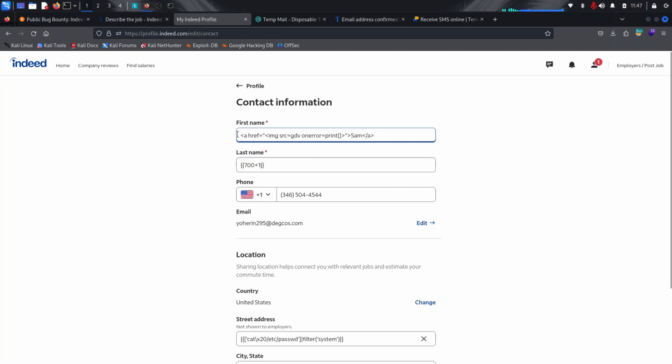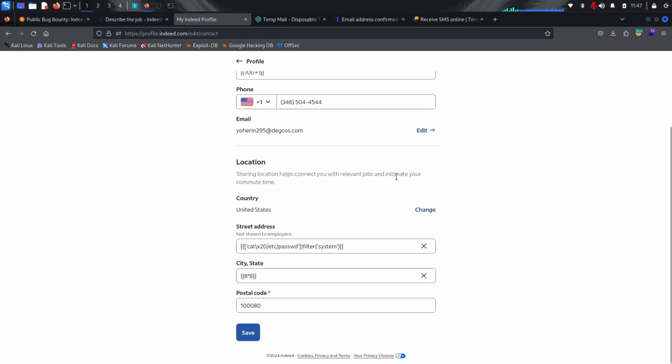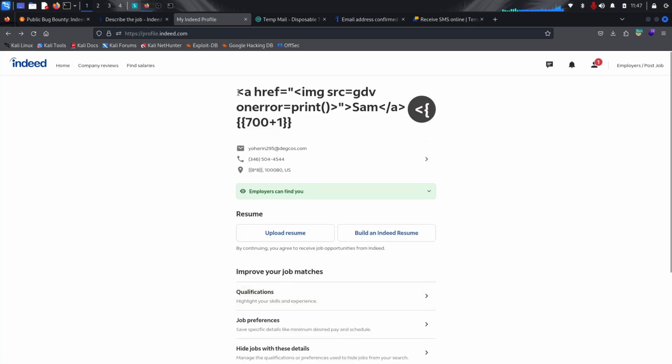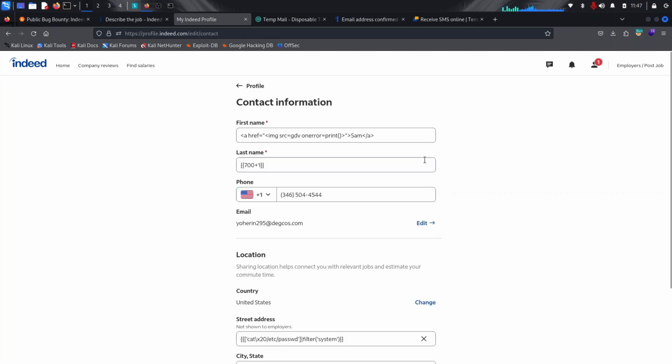So if this works, this will mean that HTML injection works, and also if it works again, we'll get the XSS error. So if I save it, it just prints out the whole thing instead of printing out just some. I wanted it to print just some, so that when I click some, I get that XSS working. So again, that doesn't work there. Let's try to put it into these other places.